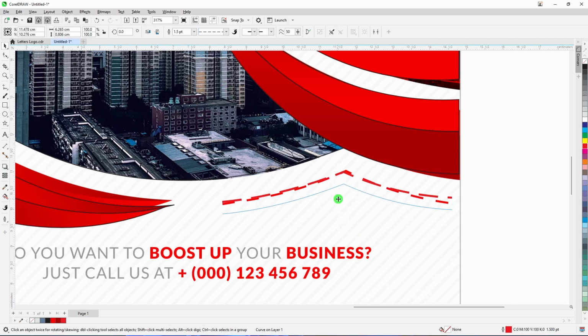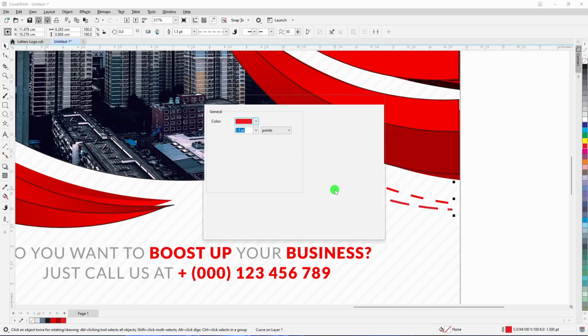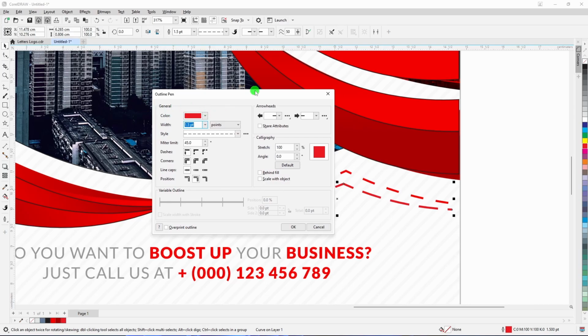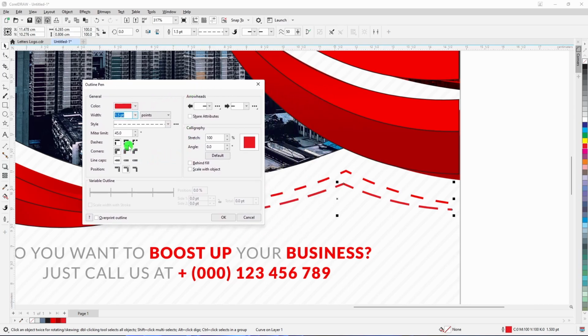I'll drag this one down so that we could actually see the effect. So from here, we are seeing that it's not all that what we want. So what we need to do here is we need to bring the outline option out by pressing the function key F12. Okay, F12 automatically brings this outline pen option here.